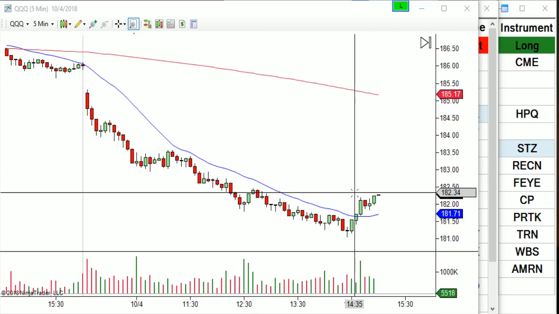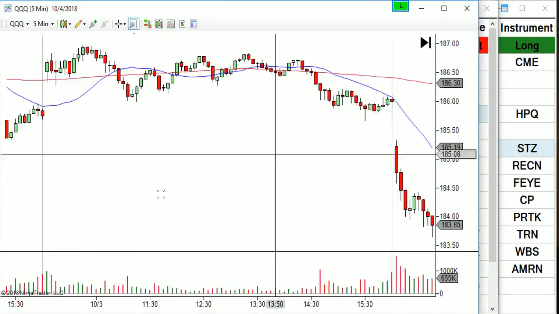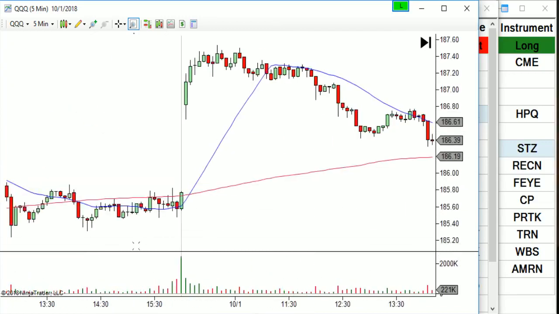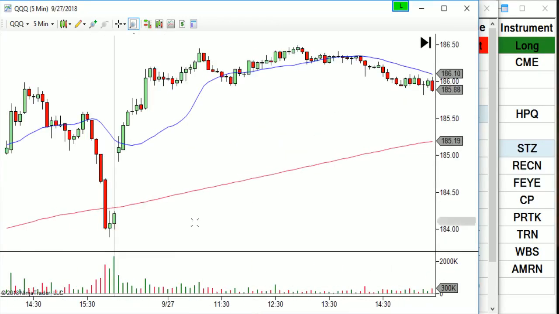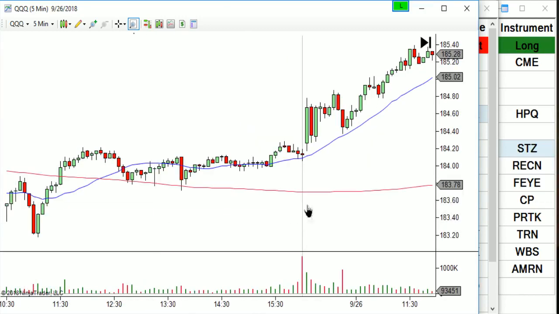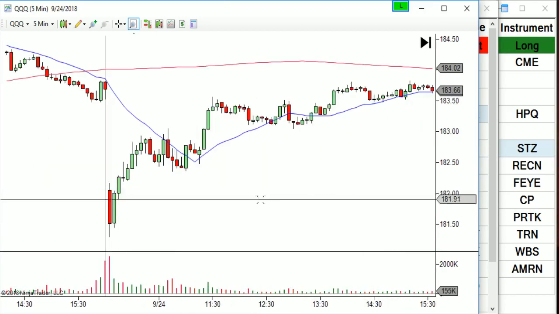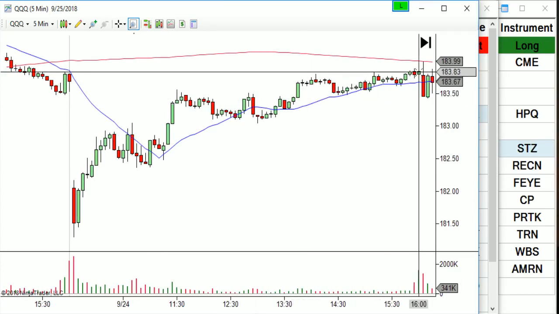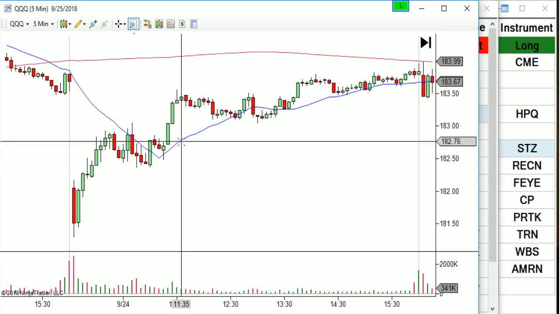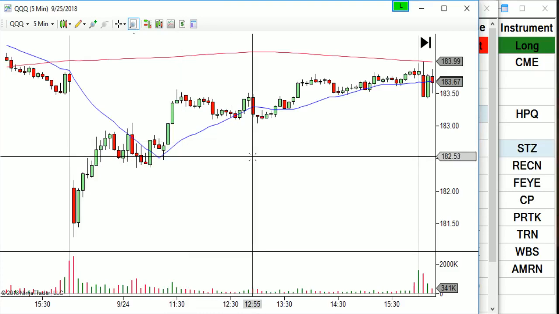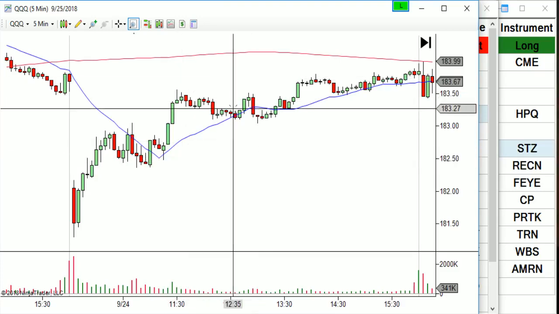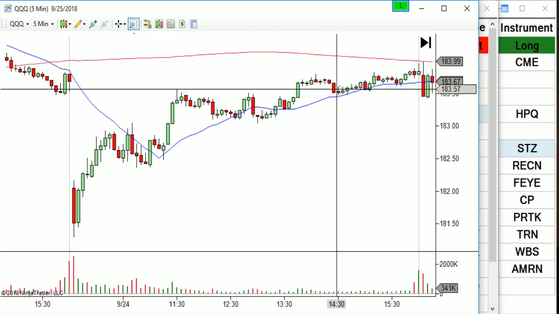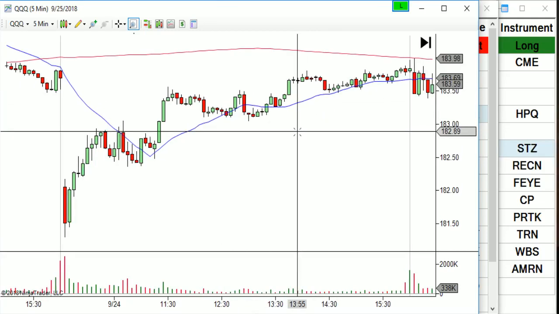Same thing if we get a trend day higher, like we did in the Qs when we bottomed on that daily buy setup. Let me just go back here to this day. Right? Same thing, once we broke out here, I stayed away from all the shorts as we continued to trend higher the rest of the day. Right? So I stayed away from shorts and just focused on long patterns. And when we get these pullbacks here, get this pullback here, I look for longs on individual stocks that have good timing with the market. Okay?